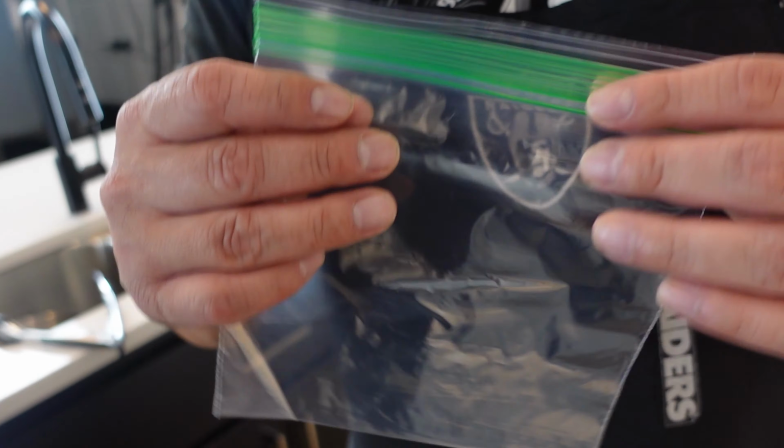Once that happens, as soon as it's all done, we're gonna put it back into this baggie right here. I got a little bag, and like I said, you have to put it in a bag. If you put it in a bag, it literally will release that skin and make it easier to peel. Then we're gonna take the seeds out of it, take the skin out of it, and then we're gonna make some tacos with it.